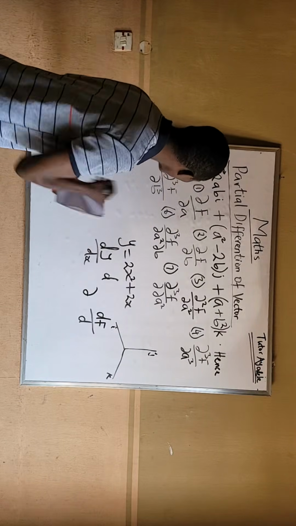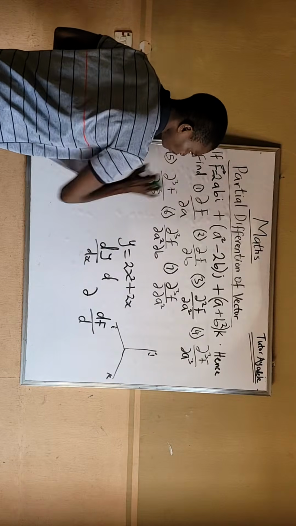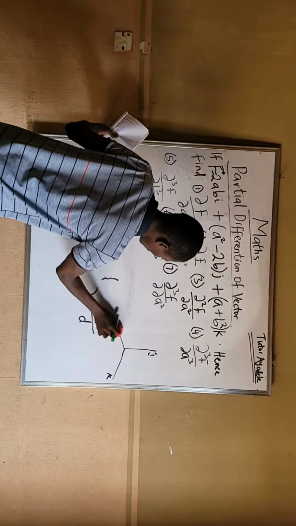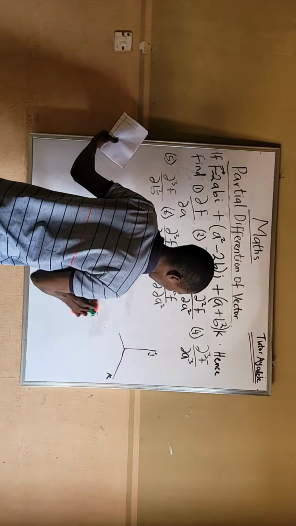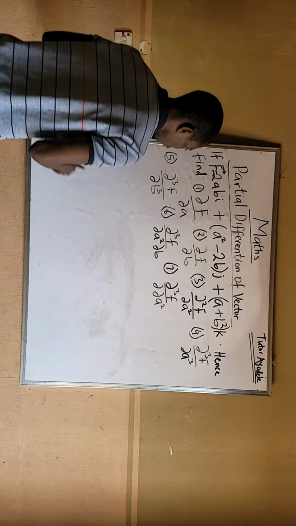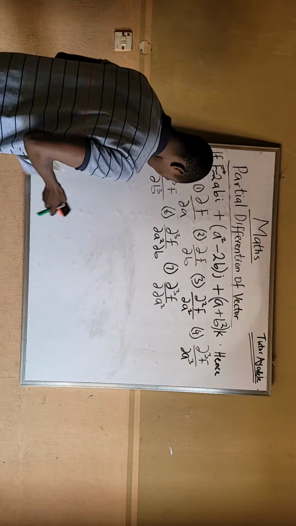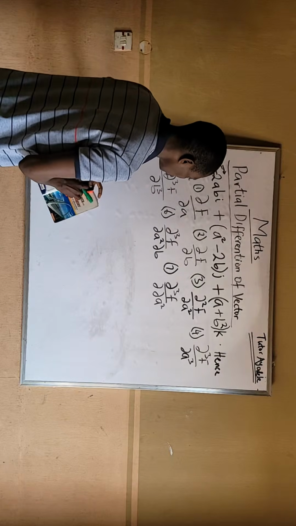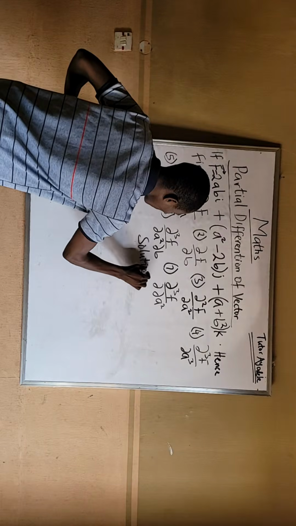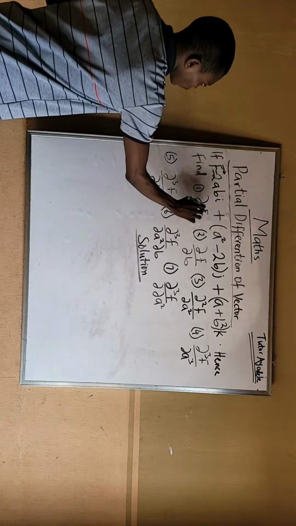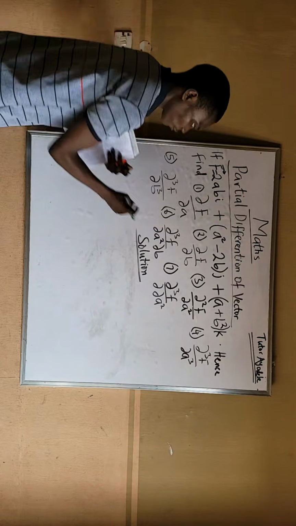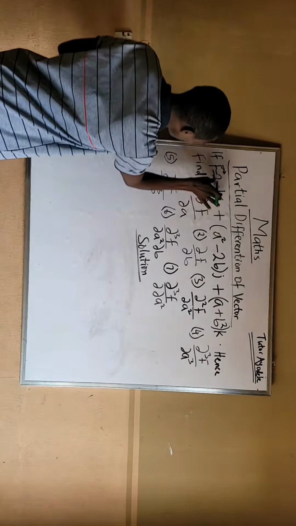Okay, now let's quickly go on to the problem given before us. Now let me erase this. Now let's write the solution. Okay, let's write the vectors out first. We're given vector f. Do we need to write it? For the sake of space, I don't need to write it. We can be looking at it here.